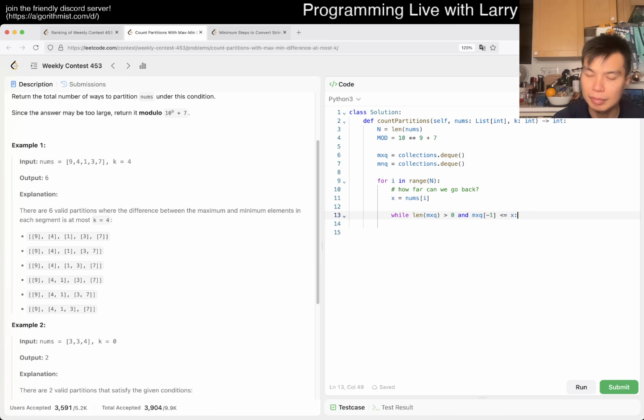Mx, then mxq dot pop, right? Kind of. We also want the index, so we do that. So then now we do mxq dot append I and x, right? Well, length of min Q.